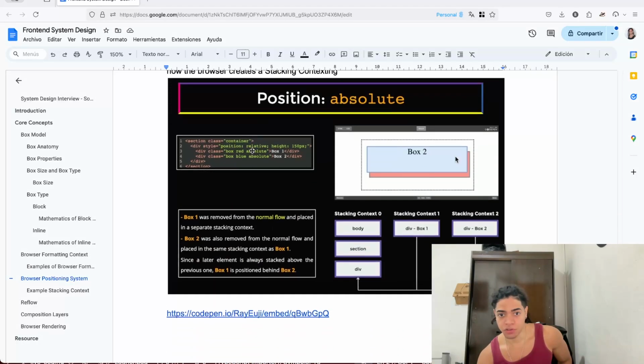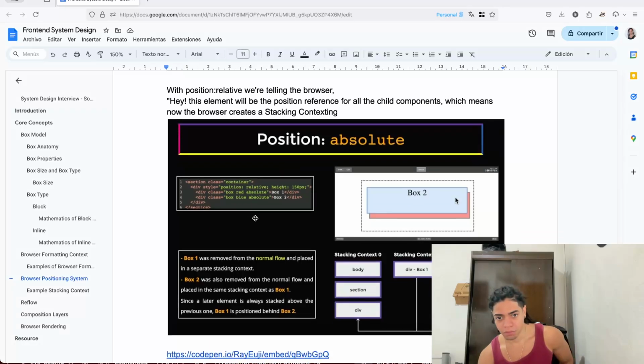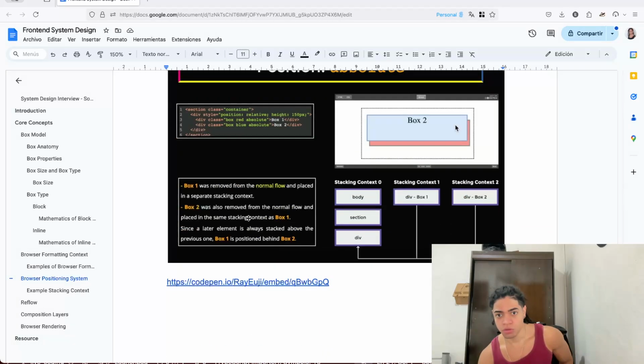If you're using, for example, position relative, and if you're using position absolute, you're telling the browser, hey, this component is going to change the normal flow, it's going to be outside of the normal flow, and it's going to look at the closest positioned element or the initial containing block. So once you do this, right?